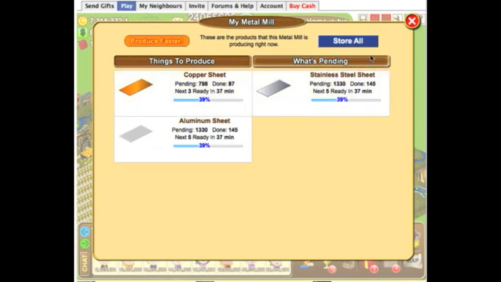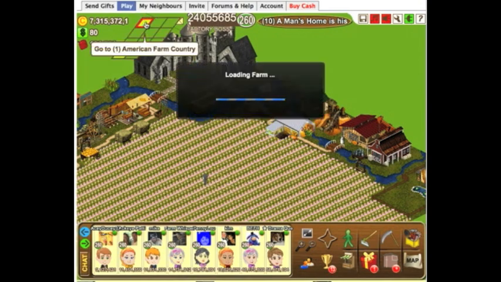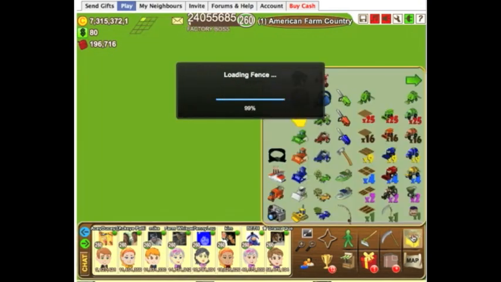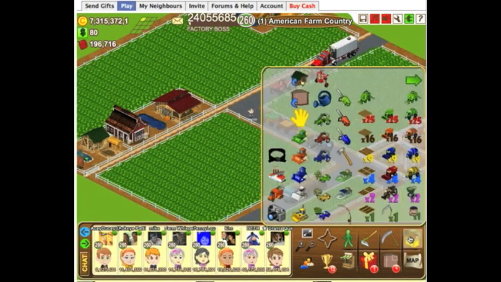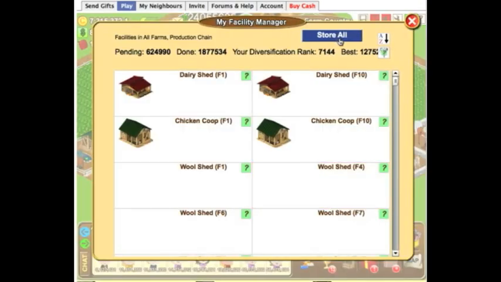And so you can click the Store All button here in the facility itself, or if you have the purple forklift in your storage, you go to the Facility Manager and click Store All for all your facilities at one click. Well, we'll go ahead and store this here. Now, let's say we go back, and I'll show you what I'm talking about. If you open up your Facility Manager, there's a Store All button up here.